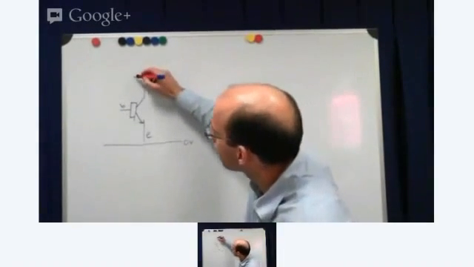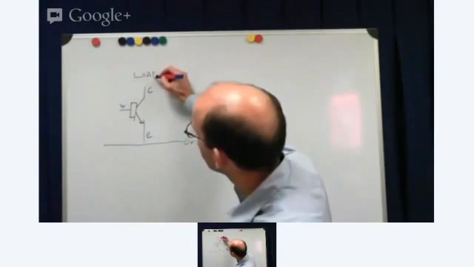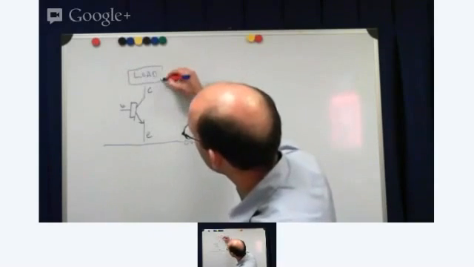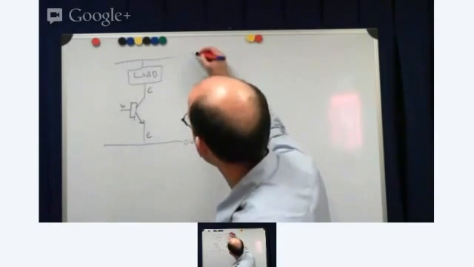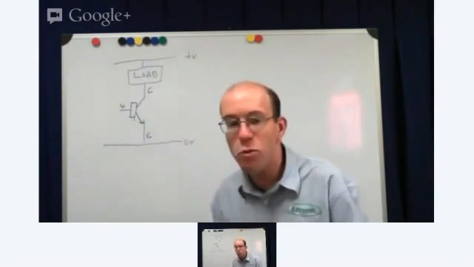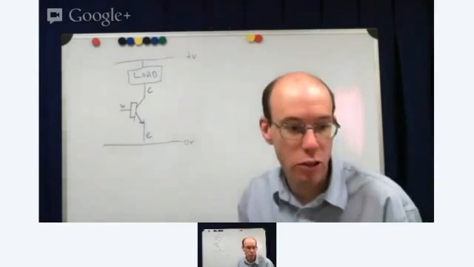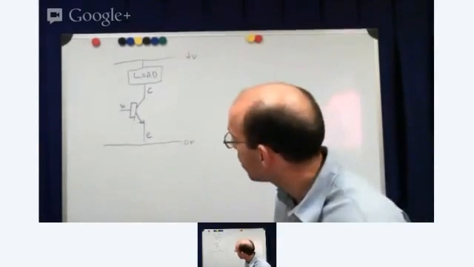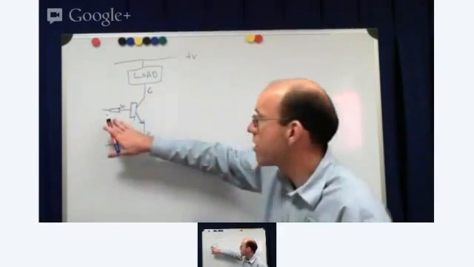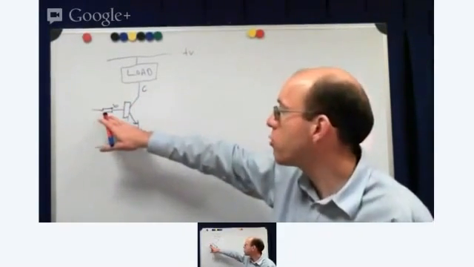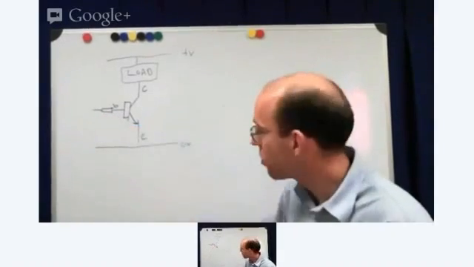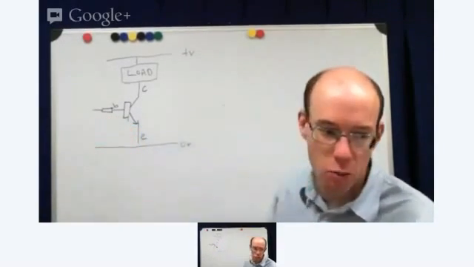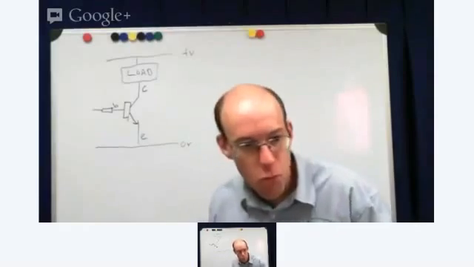On the collector side, we then put a load here, so whatever we want to turn on. This could be a lamp, a motor, whatever it is that we want to drive, but something that takes a reasonable amount of power. There's no point in using a transistor if we don't need that power. What we then do, I'm just going to draw in a resistor here. We want to make sure that we're not putting too much current into the base of the transistor, and a resistor there, something like a 10K, should do the job.